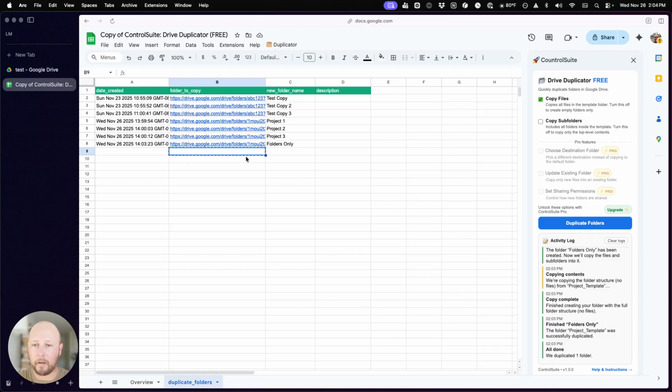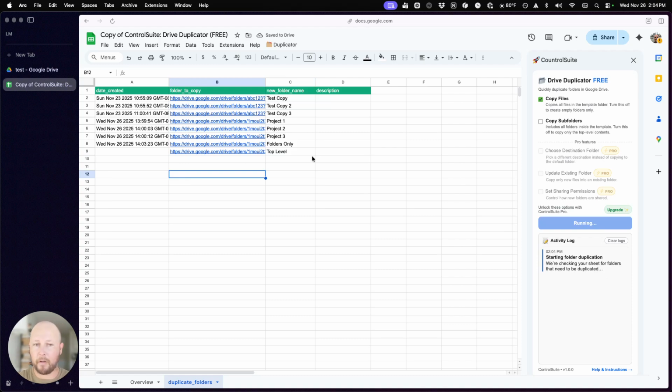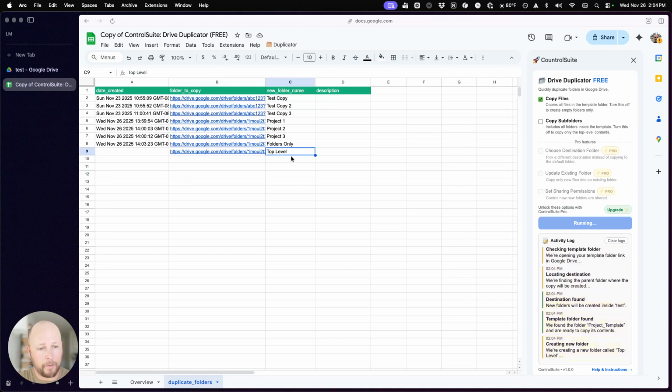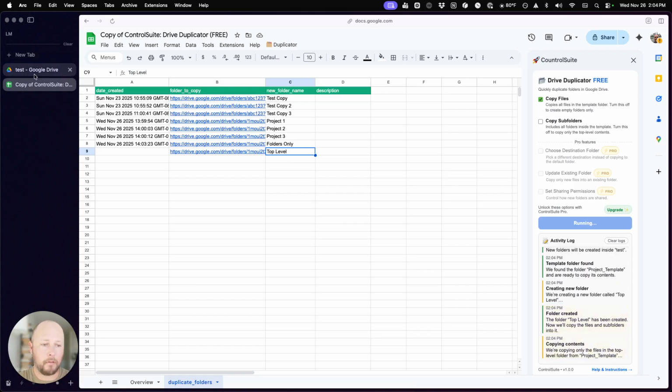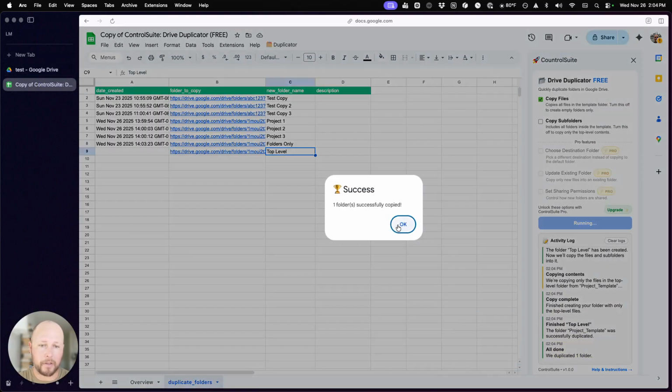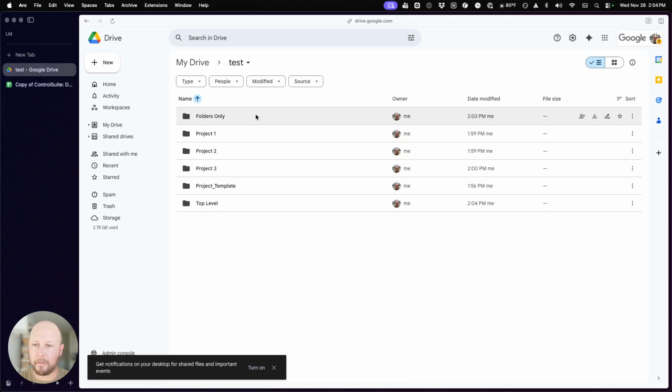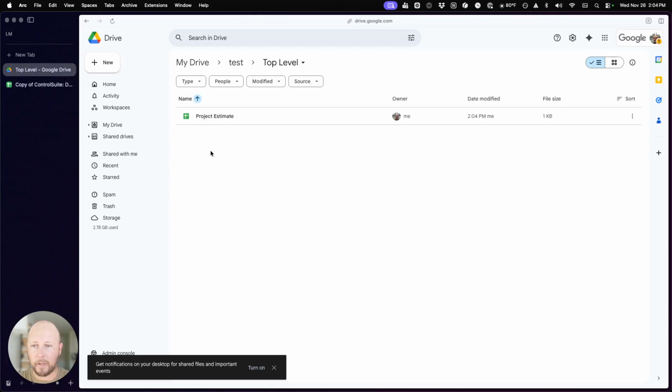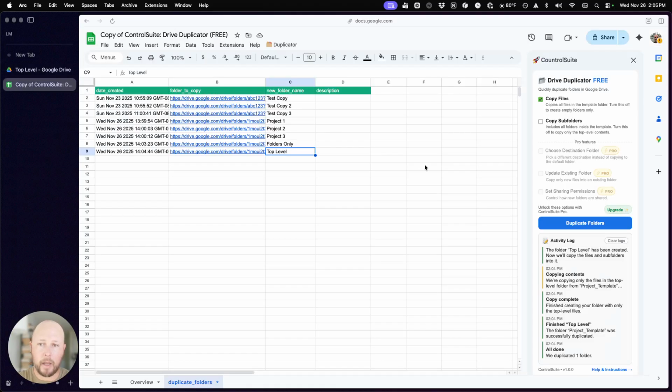So let's go ahead and copy our template down one more time, and this will be top level. And let's run that process. Once this is done running, we will get a new folder that is top level only, and it shouldn't take too long, just because again we're copying less data. As you can see, that process is done. Go over to our test folder, folders only, and top level. There we go. That's what we want. And we can see that our top level document, which is just one of them at this point, was successfully copied. And that's pretty much the gist of the entire new tool.